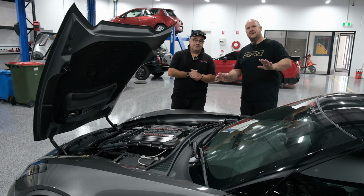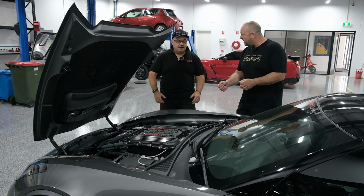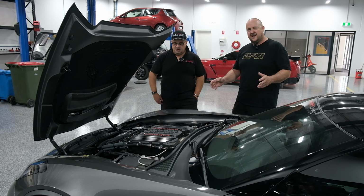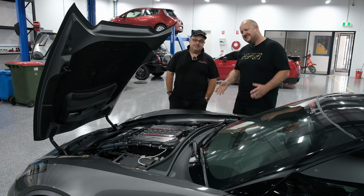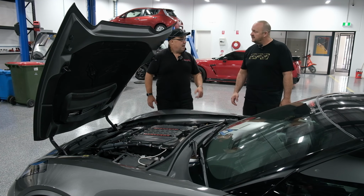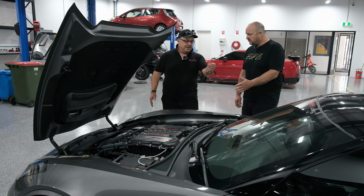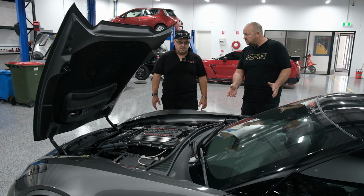I don't want to name any brands, but one of the first things I used to see on the dyno here, people change out stuff to put on stuff that's got bling. It's got brand names written all over it. When it breaks down, or doesn't make any power, you put the stock units back on and see that power figure increase. Don't change it unless it's broke. Same goes with the clutch. This is still the stock clutch, would you believe? If it works, we keep it, and fix things if they break. That hasn't broken. 650 from factory, so they've obviously fitted a clutch they thought was acceptable.